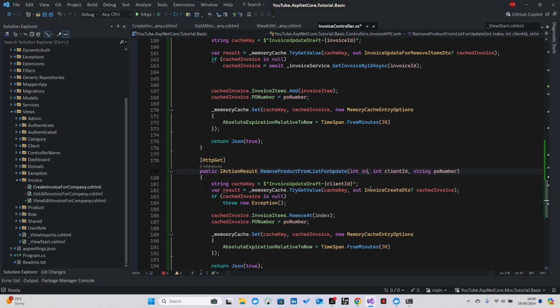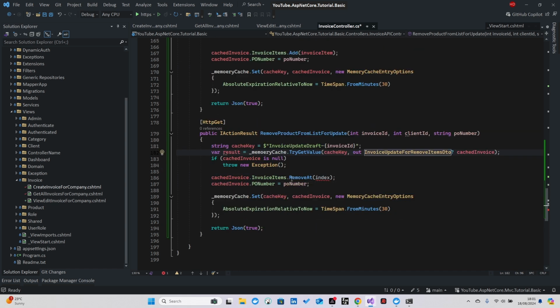Instead of the index, we used the index in the create section because we didn't have any ID. Now I'm going to use the invoice ID here. So let's put this invoice ID. Perfect. So we will receive the data, which is going to be update, and we receive the data from our memory cache. If it's null, we definitely have a problem with that. So we're going to remove the, alright, let me have a look. We need to find the invoice first.